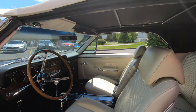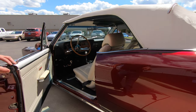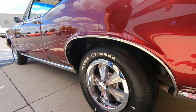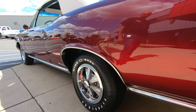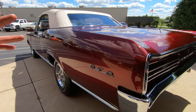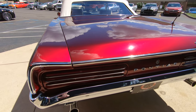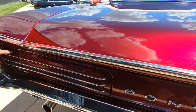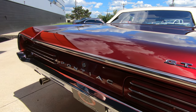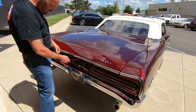Everything about this thing is looking absolutely gorgeous. You've got to check out the Hurst wheels — those Hurst wheels really make this car. Those are some rare puppies to find. You can see the GTO emblems looking good, great looking chrome on the back bumper, all the trim is looking sweet. Love the covers — this is how you can tell you've got a 66, those covers on the tail lights. Of course it's got dual exhaust.